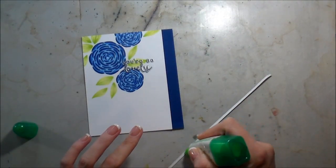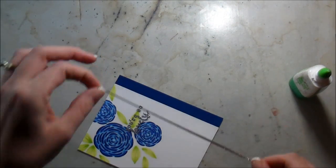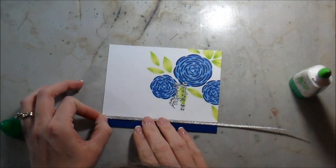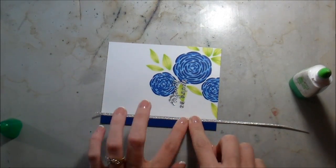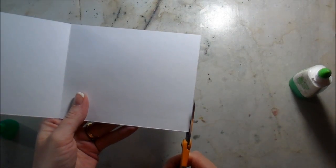It doesn't add much bulk. It's not like there's a huge difference in heights between them, and it's easier to me than trying to line them all up flat on the card base. So my edges were a little fuzzy, so I turned it around so the fuzzy edges were toward the colored panel. That way they wouldn't be noticeable. And then I'm just going to get my little scissors. I'm going to trim off the edges of that so everything's flush and good to go.